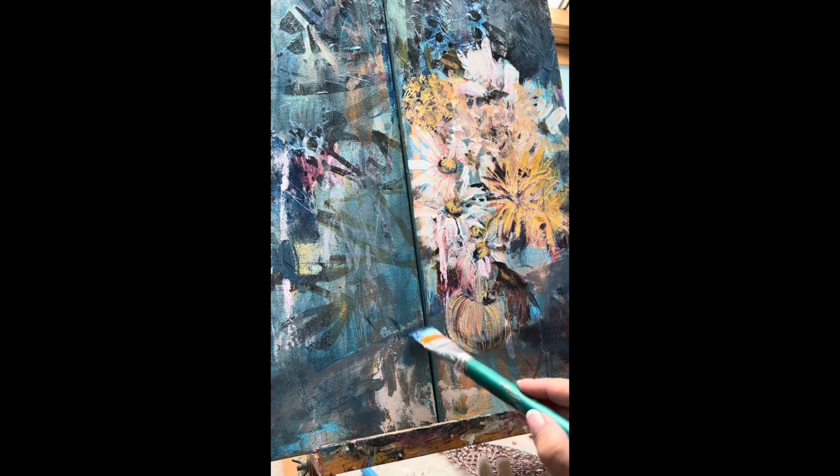It creates a little bit of depth on the canvas, and I do this quite often after I've spent maybe a couple of hours building up quite intense layers. It's quite good to push some of them back at some point just to create a little bit more depth.